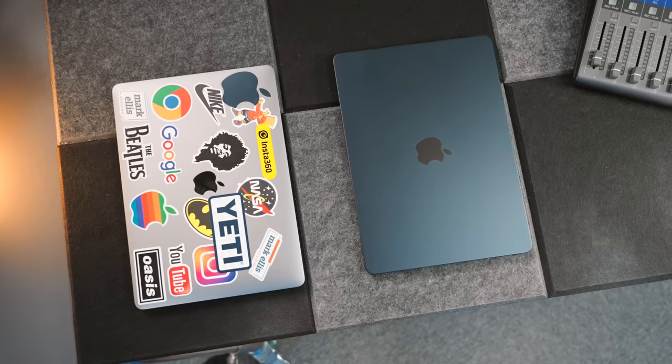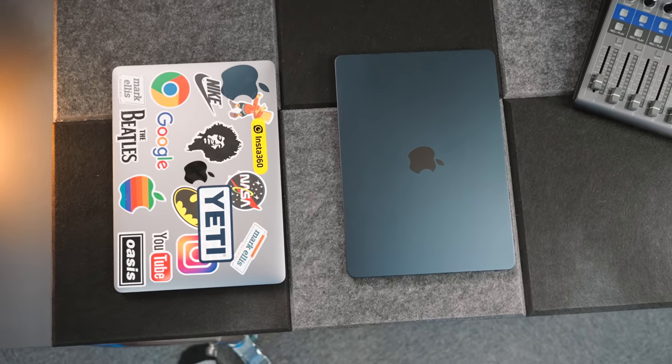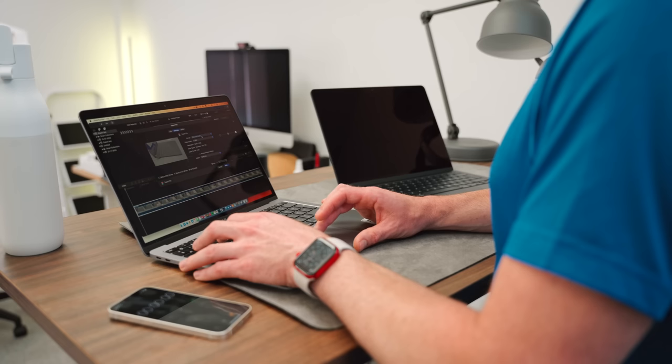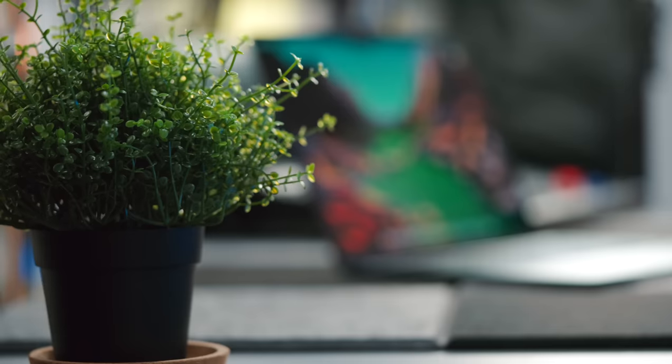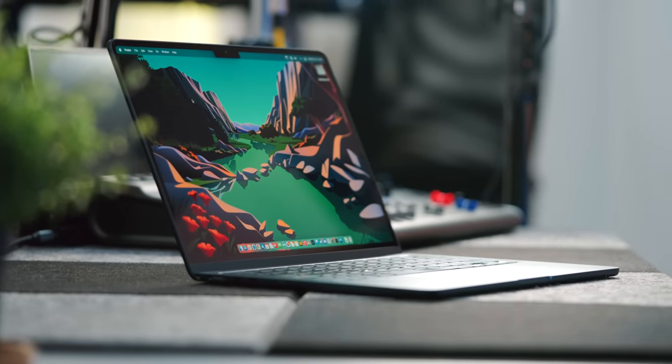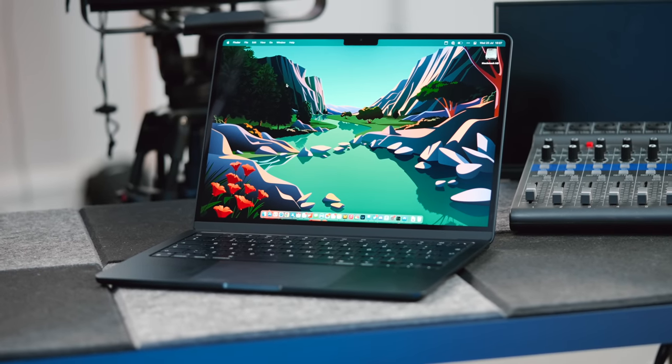So for $200, you're getting that better screen, the new chassis, MagSafe, and that kudos that comes with having the new one, which is enough for some people. I totally get that, but it might not be enough for you. But that is why the M1 MacBook Air is still there. You can still go and get that today, and that's just a fantastic laptop. But I do think for a fairly large portion of the market at the moment, particularly with the rising cost of living, it's going to be seen as a bit too expensive. If you do want to buy the M2 MacBook Air, but your budget will not stretch beyond the base model version, don't sweat it. It is a fantastic laptop and you will not regret it.